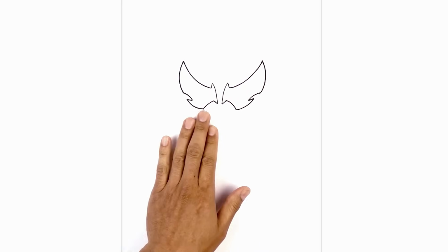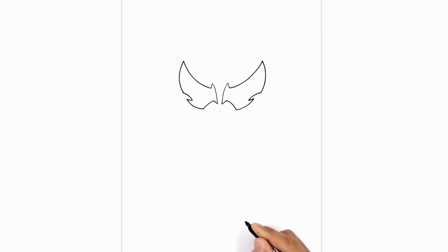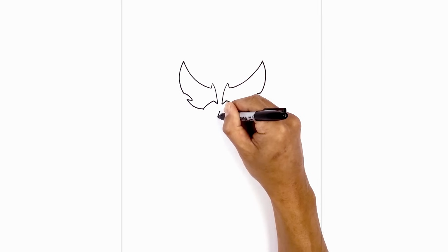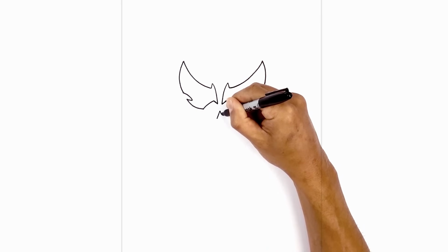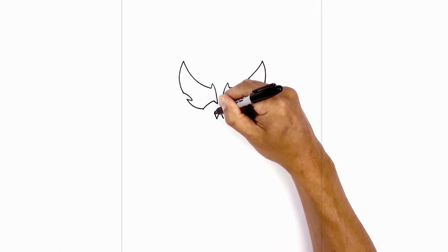Now let's move down and draw in the fangs along the top of the mouth. So we're starting in the center here with a point. From this point, I'm going to angle down and out towards the left and then towards the right. We're just going to go back and forth to just balance this out. So from this point, we're just going to angle back up to create the first fang.